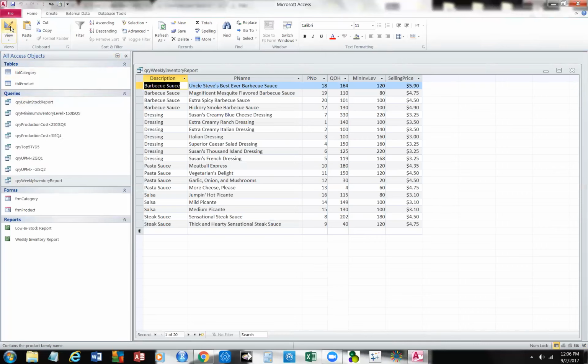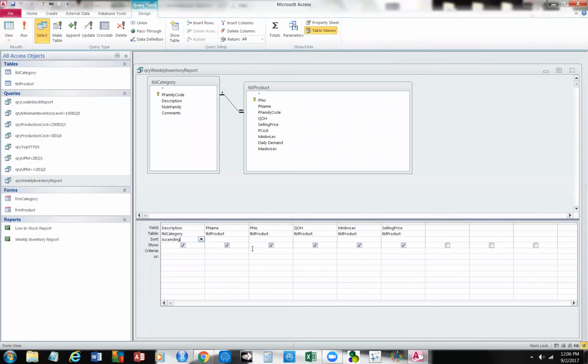But here's what we're going to do. We're going to make this a multi-criteria. Quantity on hand, we're going to put in ascending order. So we'll end up with the products in ascending order. And we're kind of grouping it now. So let's see what we got here.